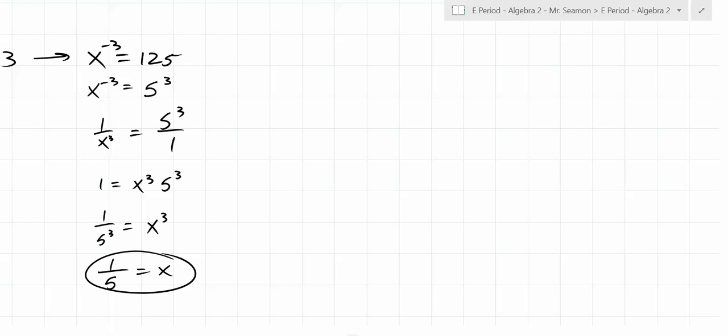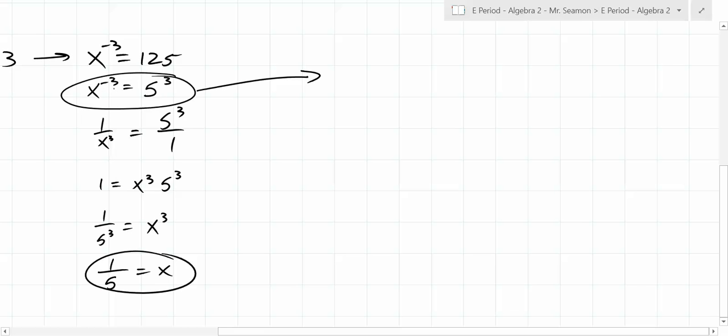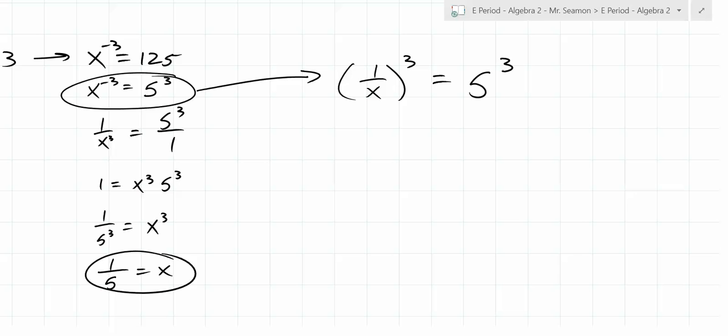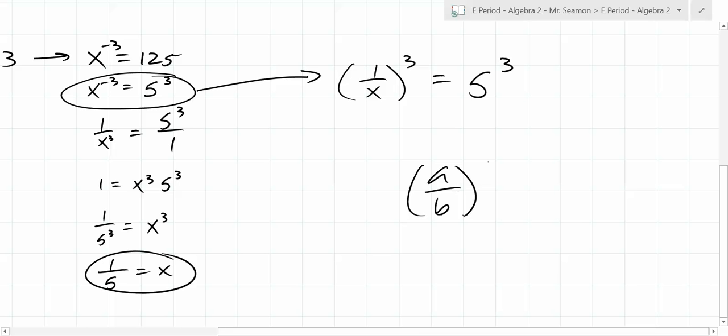Another path you could take, these are really close. Do they almost have the same power? Yeah. If you want to have the same power, you either want to get the negative out on the left or put the negative on top on the other one. So if you flip a base, what do you do with the exponent? You flip the sign, right? So instead of x to the negative third, we could make it 1 over x to the third is equal to 5 to the third. If you flip the fraction, a over b to the negative 1, what does that equal? b over a. If you flip it over, it makes the sign the opposite of what it was.